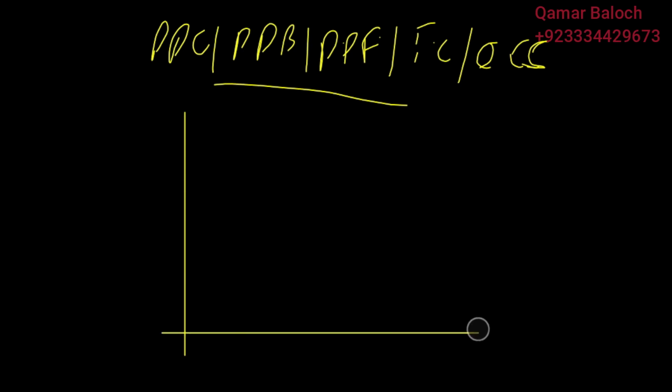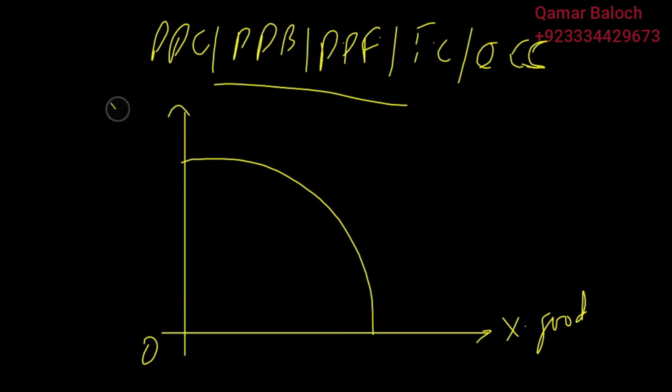PPC looks like this. PPC is production possibility curve. This is a kind of graph which shows different combinations of two products that can be produced with given resources. So what you have to consider in your mind before solving MCQs of this topic, you should consider two goods, X good and Y good, and point inside the PPC shows unemployment. Let's say this is point A, this is point B, and this is point C, and this is point D. Point outside the PPC is non-attainable because resources don't allow to go there.